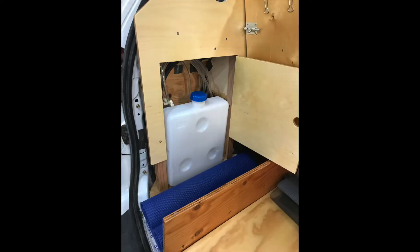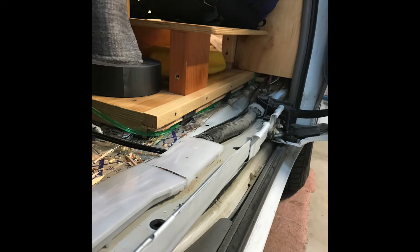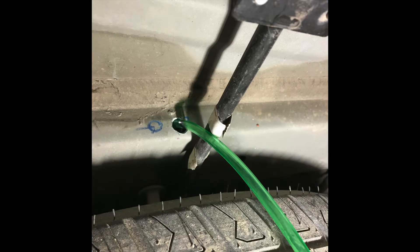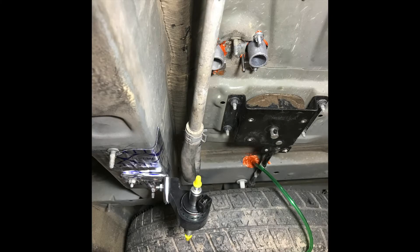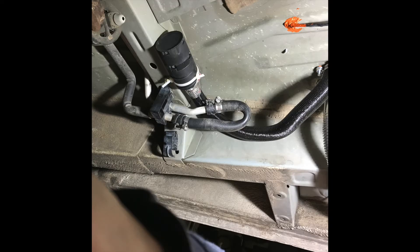I put the fuel tank in the back cabinet and ran the fuel line from there to underneath the kitchen. I drilled a hole through the floor to bring the gas line through and put a piece of heat shrink tubing on the gas line to protect it from the rough edges of the metal, since it had to go through multiple layers. I used some leftover high temperature Permatex to seal that off. The plug for the pump had a big plug on the end, so rather than drill a big hole in the floor I cut the wire, drilled a very small hole, soldered it back together, and sealed that hole as well.